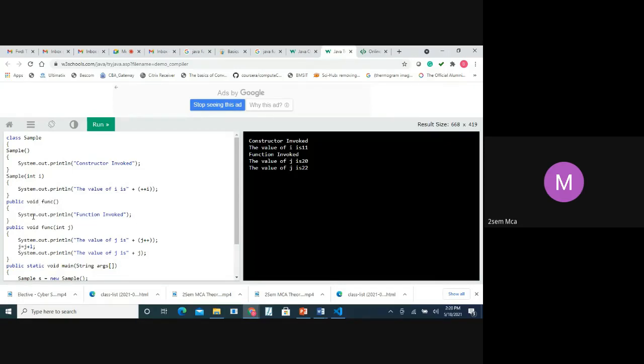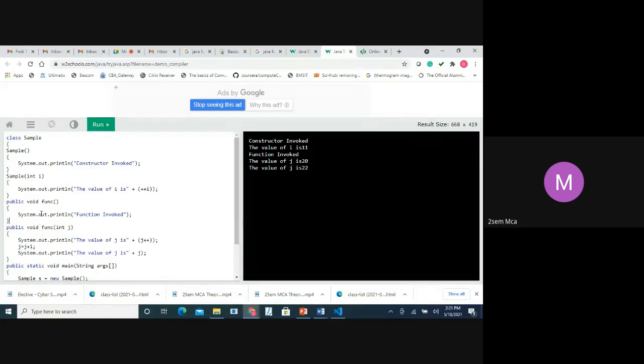This function is also just displaying something: function invoked. Again, System.out.println, System is a class, out is an object, println is a method. Whatever is within this will be displayed on your output screen, that is, function invoked. Okay, next, method overloading. These two are constructor overloadings. To overload, we are using these two.